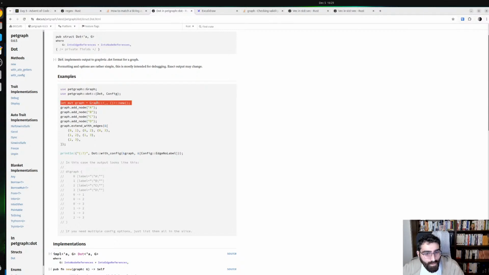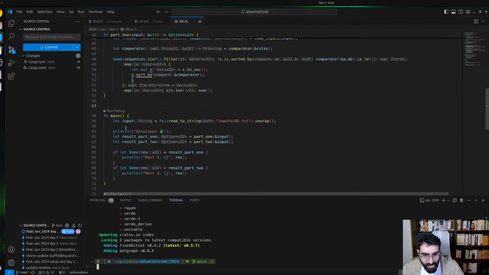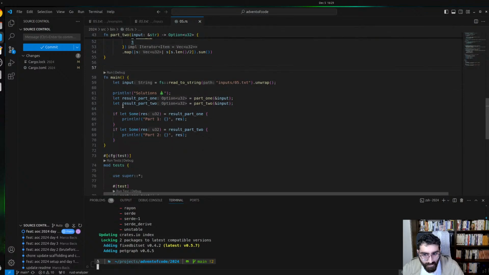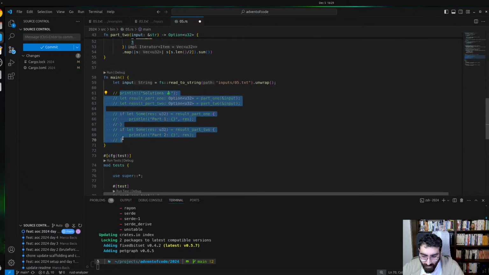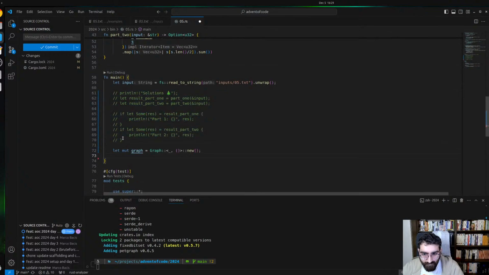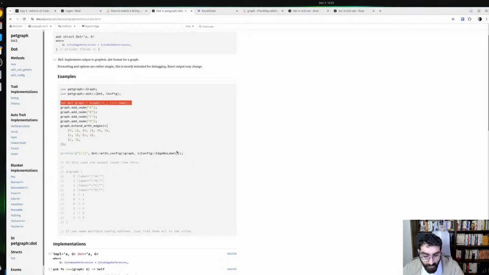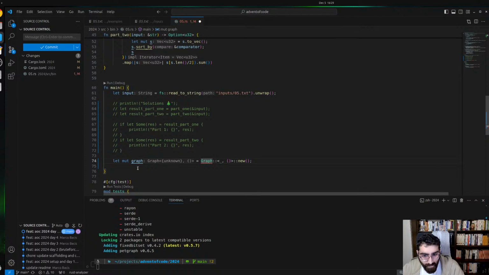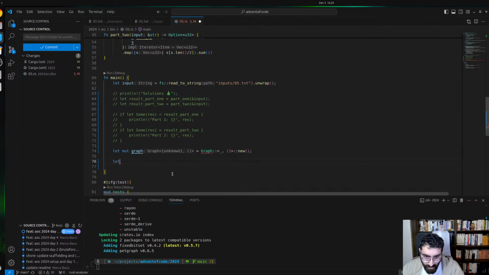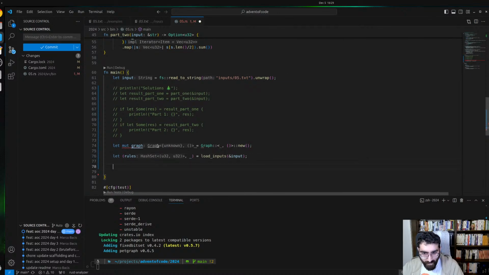So let graph be this. I'm just looking at this. So let input be this one. Let's comment this for now. Graph. You like it? You don't? Import. Now we load the rules, which is load inputs of input. Now for each rule I want to add something to the graph.